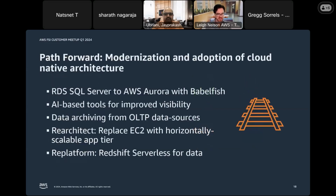As we've both been saying today, a continuing effort. And I see we're just closing in on time and we have one or two more slides for you. So, ongoing effort, not just the optimization of the existing environment, but true modernization, making sure this is a more cloud native application. So migrating all those expensive RDS SQL Server instances with their licensing costs to AWS Aurora using a tool called Babelfish, which can help translate the SQL queries, so there's a limited number of changes required to the application. Using more AI-based tools for visibility, lots of great new features exposed in CloudWatch, which Broadridge was able to help define some of those paths in being part of beta programs that we made available through enterprise support.